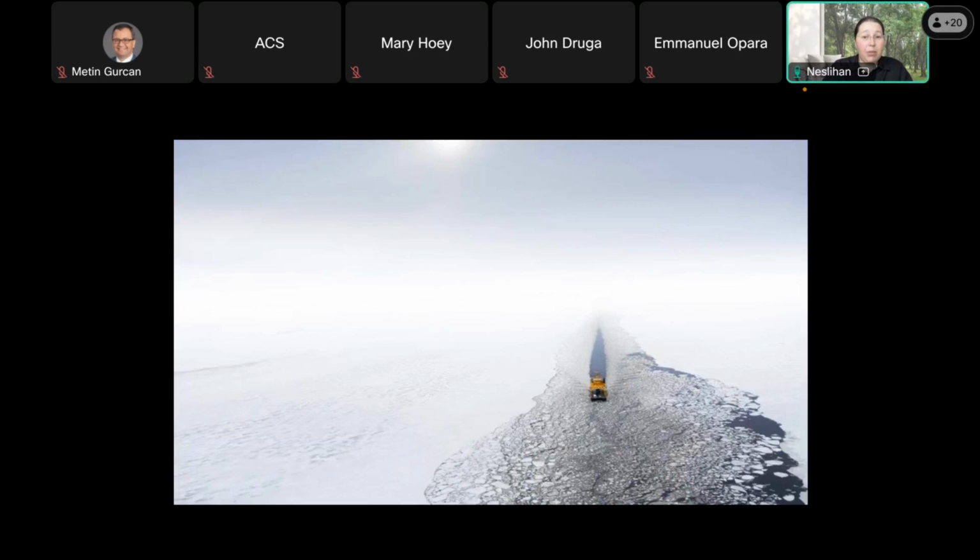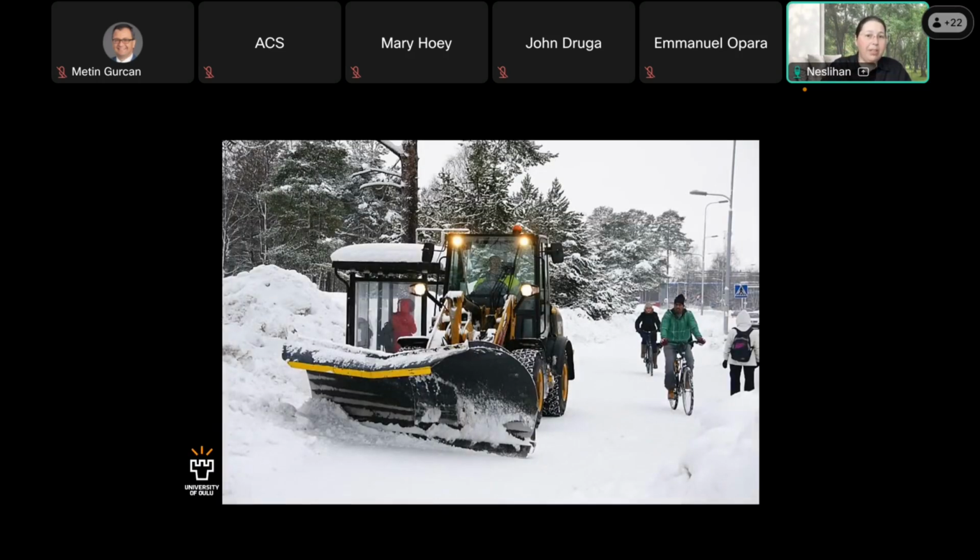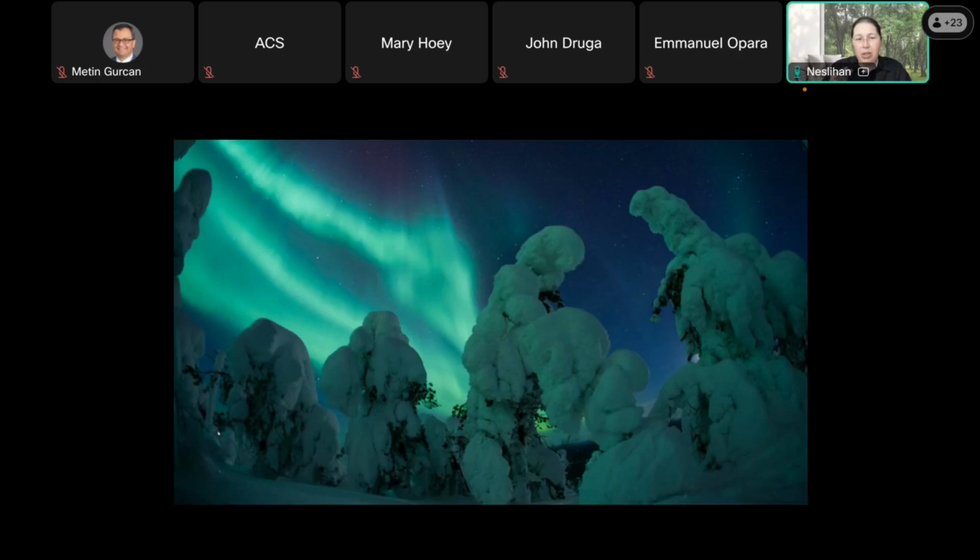The sea freezes over. Here you see a ship breaking ice, which is the main transportation between Hailuoto Island and Oulu. When the ice is 40 centimeters thick, they open a 9-kilometer ice road for driving on the frozen sea. And people in Oulu love cycling in all seasons. Oulu is even called the winter cycling capital of the world, and sometimes the cycling paths are cleared from snow before the roads. In winter, we have very short days, but one nice thing is the northern lights.